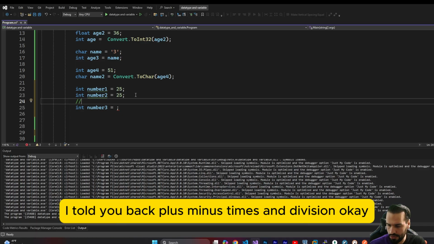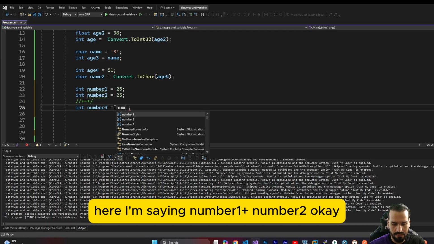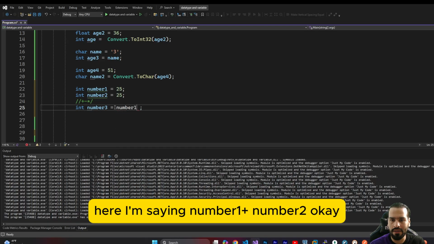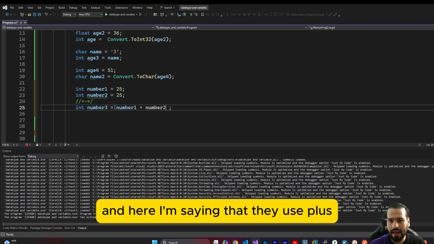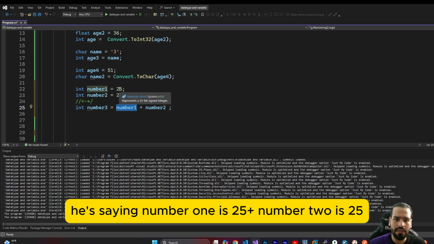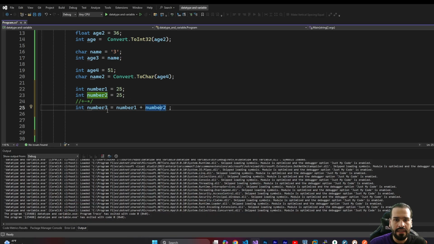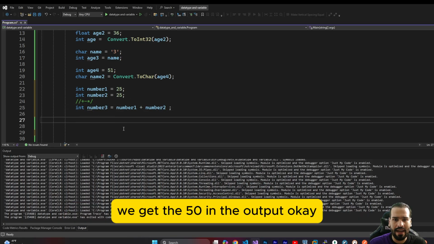And I told you we have plus, minus, times, and division. Here I'm saying number1 plus number2. And here I'm saying that they use plus. It's saying number1 is 25 plus number2 is 25. We get the 50 in the output.